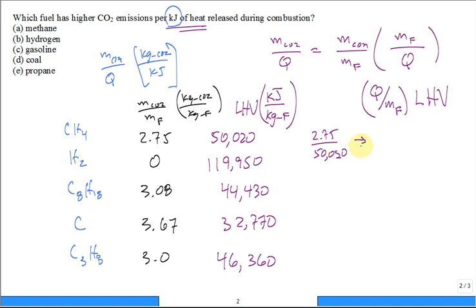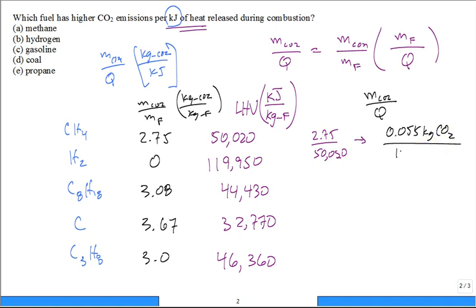and you come in with the answer that we want. I'm going to have to erase something here so it doesn't confuse everybody. But it's the mass of CO2 in the emission per heat released in the combustion of that fuel. And we find that it comes in at around 0.055 kilograms of CO2 emitted per 1,000 kilojoules of heat release in the combustion.